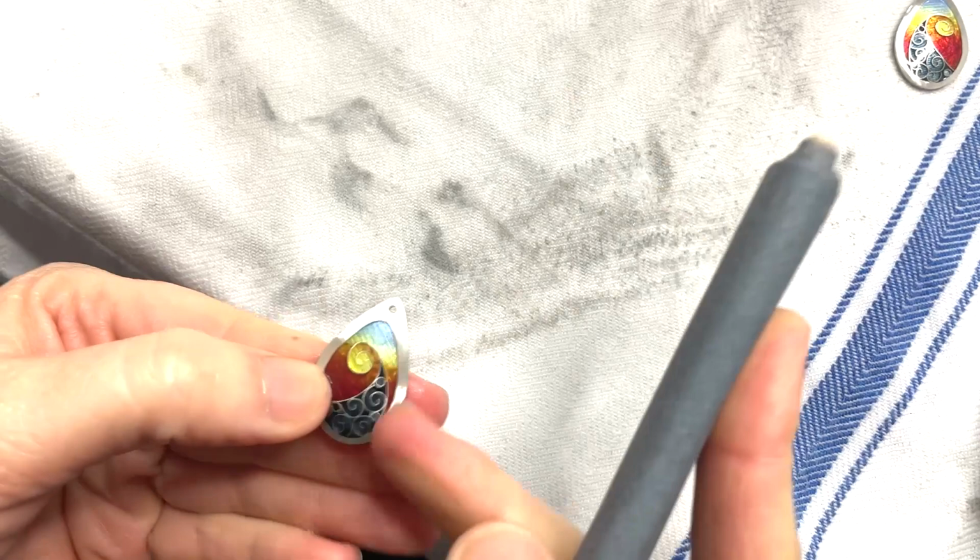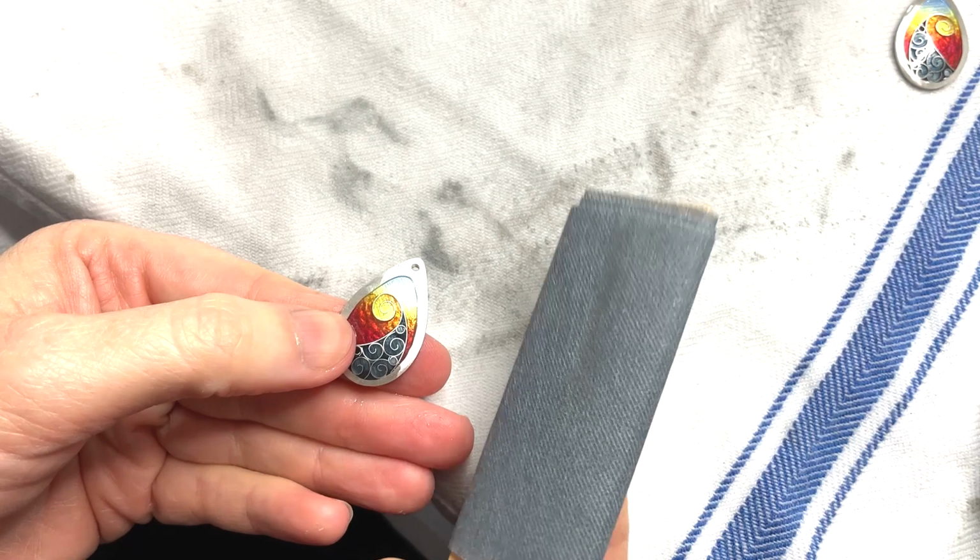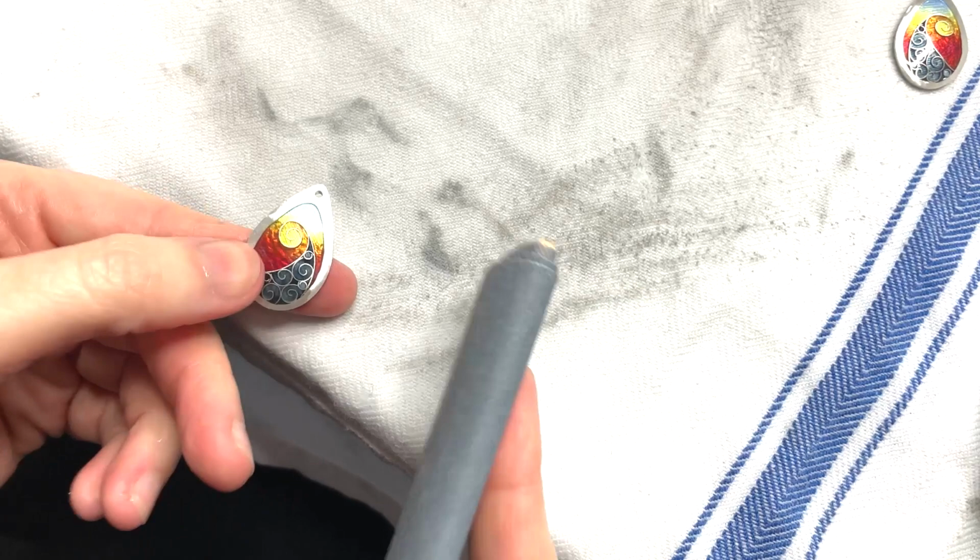Just like that. And you're going to be looking for any scratches. If you see a scratch that gets exposed with this, you're going to backtrack. You're going to maybe go back to the blue, go back to the 60 micron.